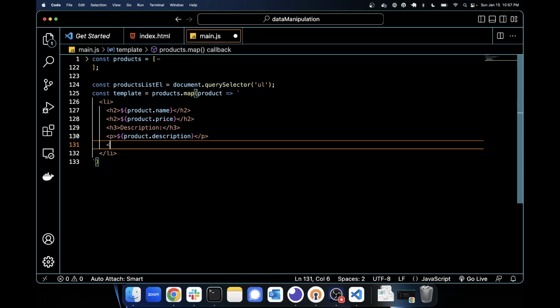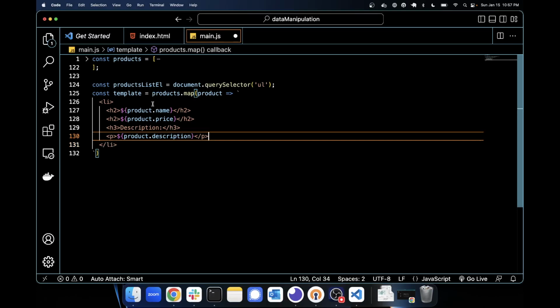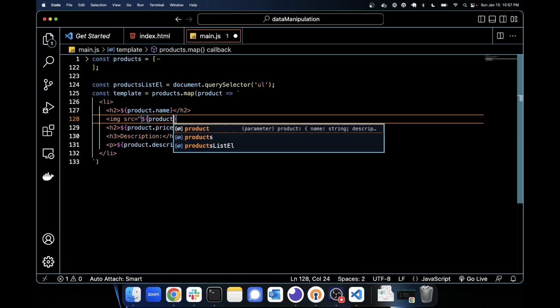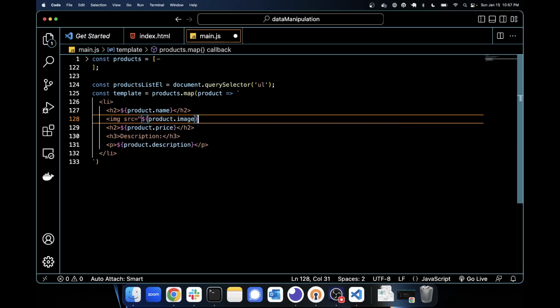And let's do an image of the product. That's right. So let's put that below here. So in source equals product dot image. Oh wait, we're already in the image tag. Not doing more H2s. Okay, great.